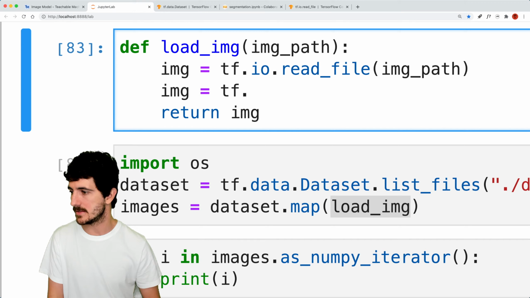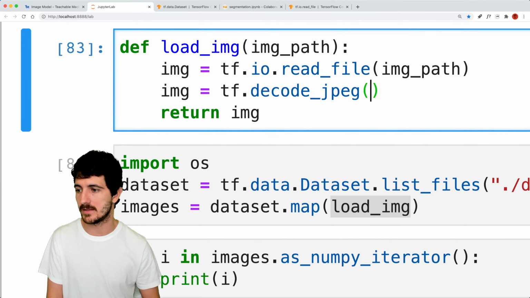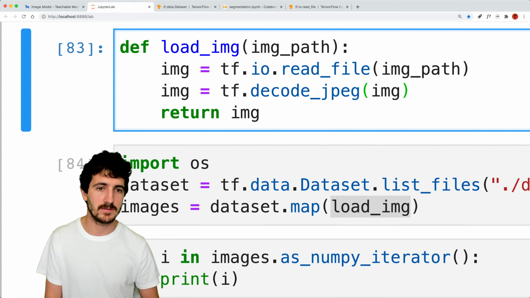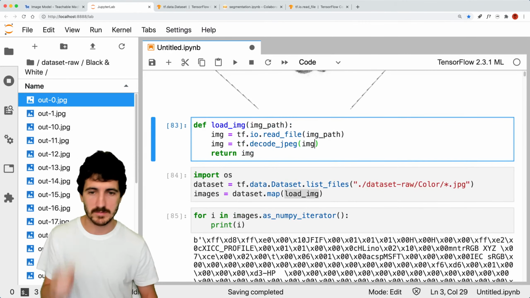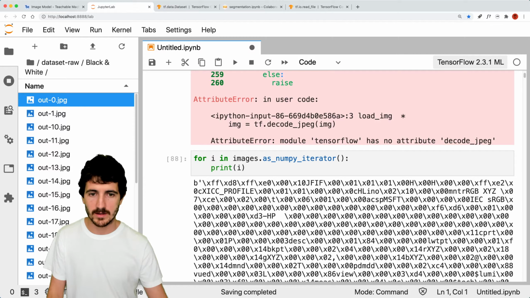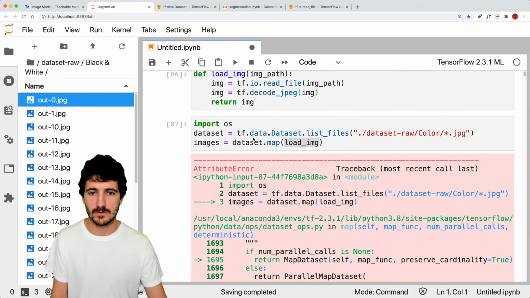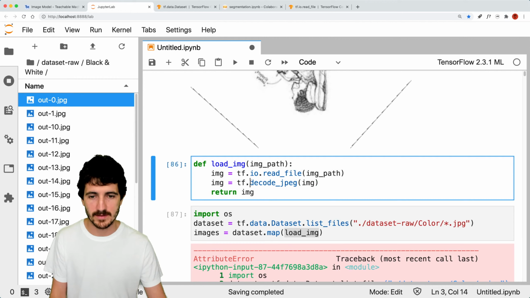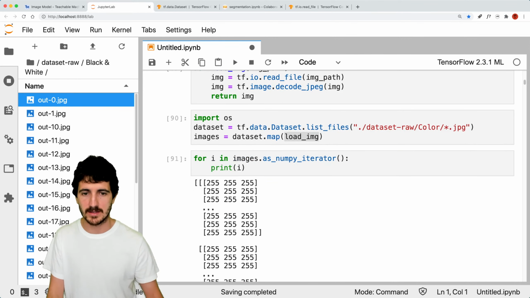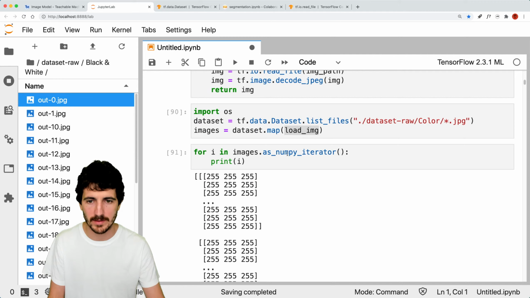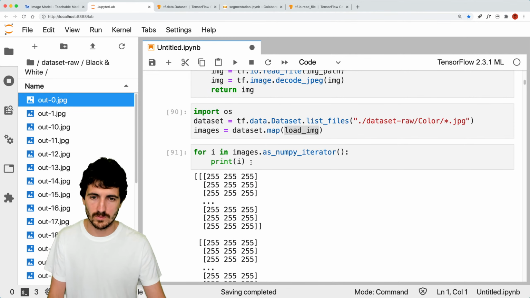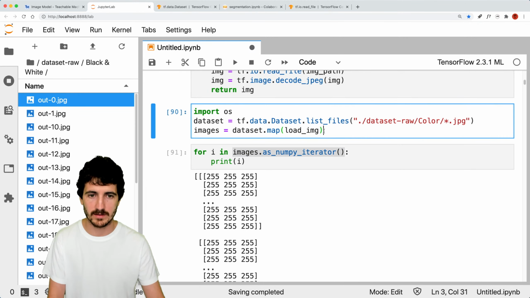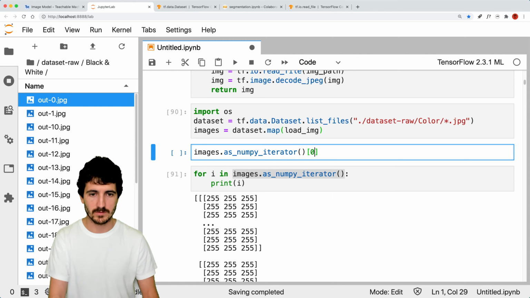So what we need to do now is call the decode JPEG in this case, and say call image, and then channels, say 3. But I'm gonna leave this off just in case the black and white images only have one. Then we return that, a TensorFlow decode JPEG. All right, so again, we need to namespace this. So we're in the image namespace, and then we have the image data. Okay, so now let me just see if I can preview one of these images or what happens here.